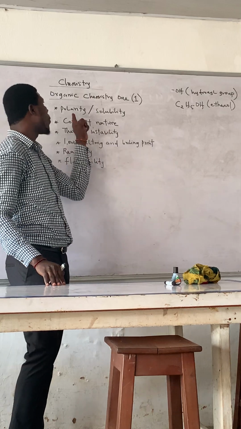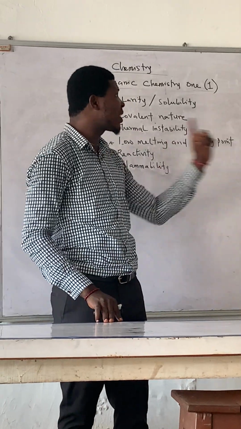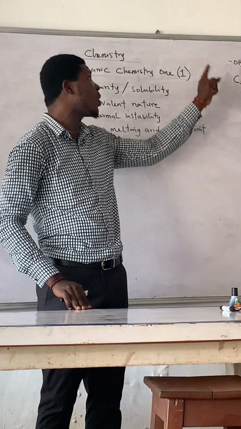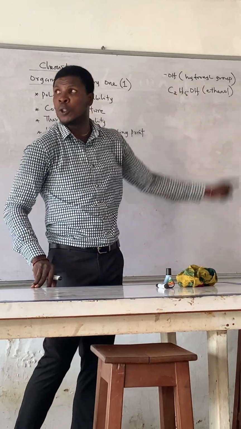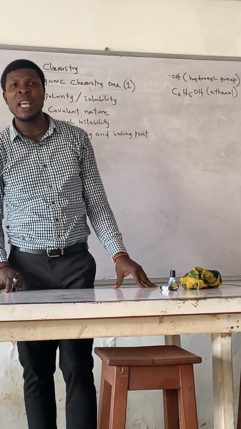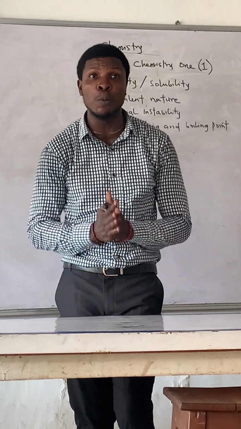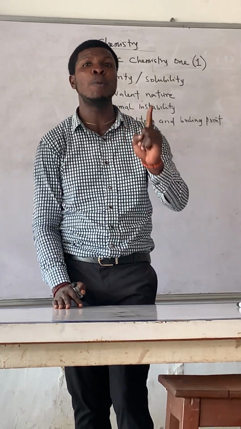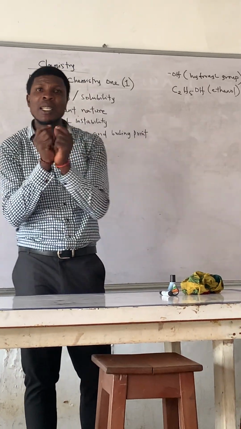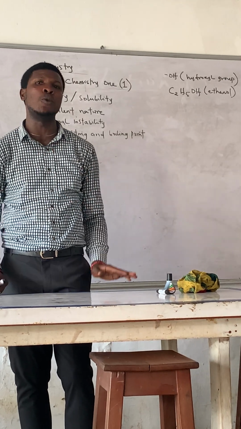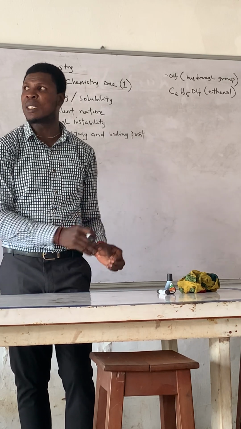So again, talking about polarity, let's fall back to it. I said a compound is said to be polar if it consists of a very strong electronegative element like chlorine, or if the compound has a polar group, which is called the hydroxyl group. One important question you will see them asking in WAEC and JAMB is: what is the reason why ethanol is soluble in water? Ethanol is soluble in water because it consists of a polar hydroxyl group which forms hydrogen bonds with water molecules. So when you mix ethanol and water, they are miscible.